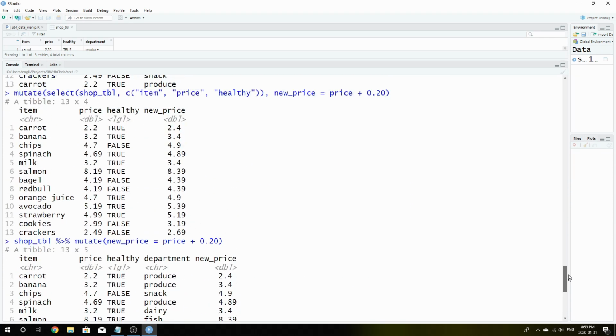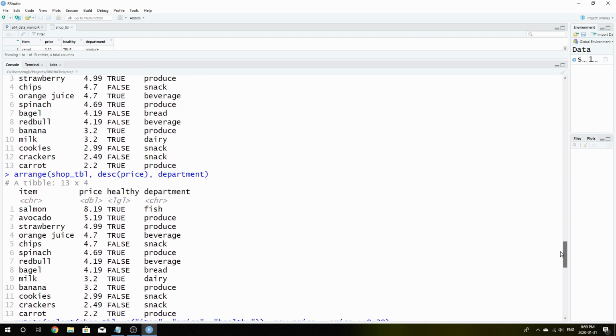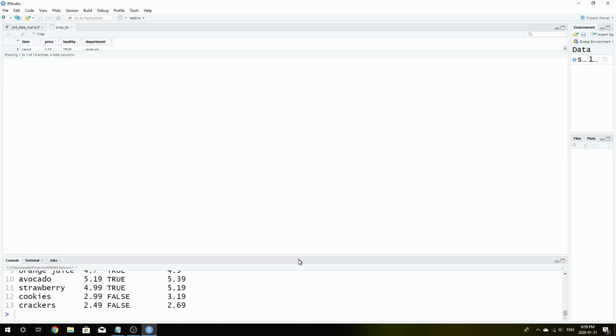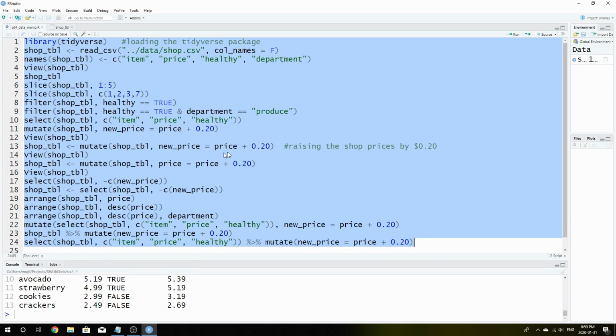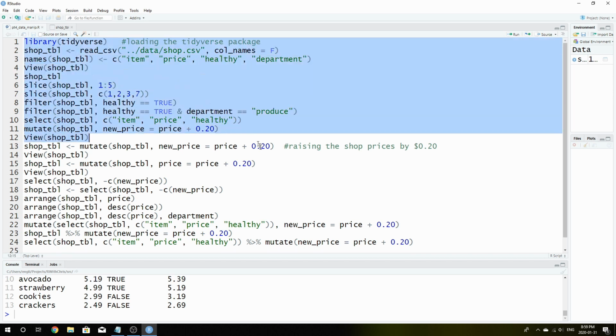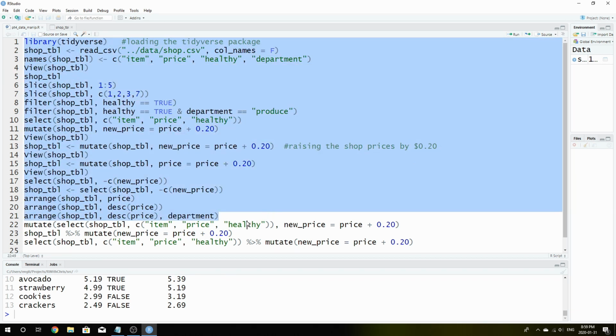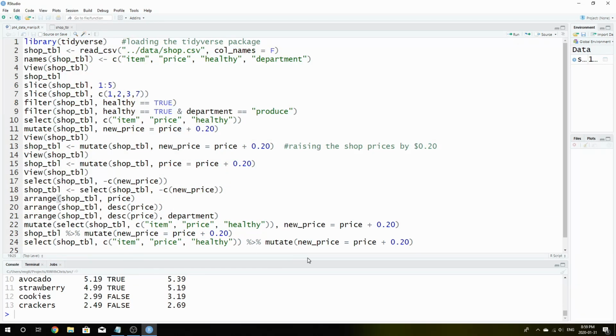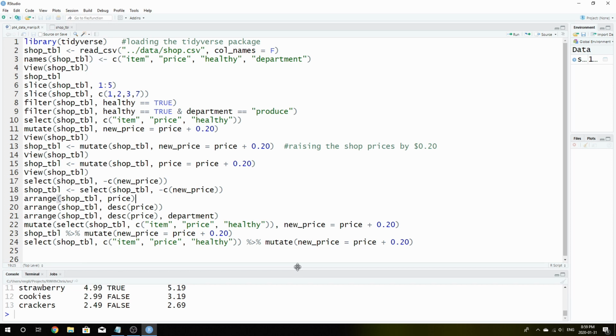Computers are nice and fast, so it did it in the blink of an eye, and you guys can see firsthand the value of having a script, right? Having all these commands in one place and being able to run multiple lines at a time is definitely a nice step up from just pumping commands into the console. So that's pretty much it for R scripts.